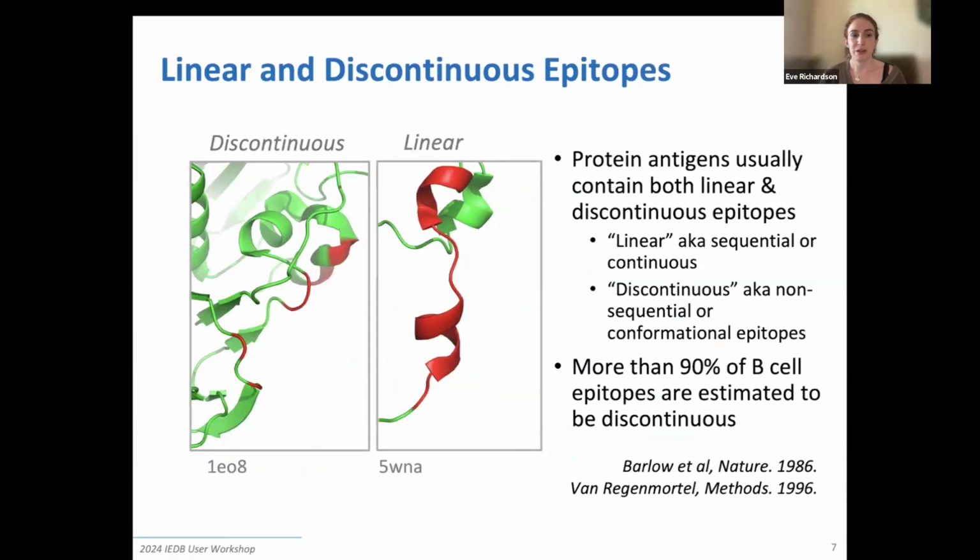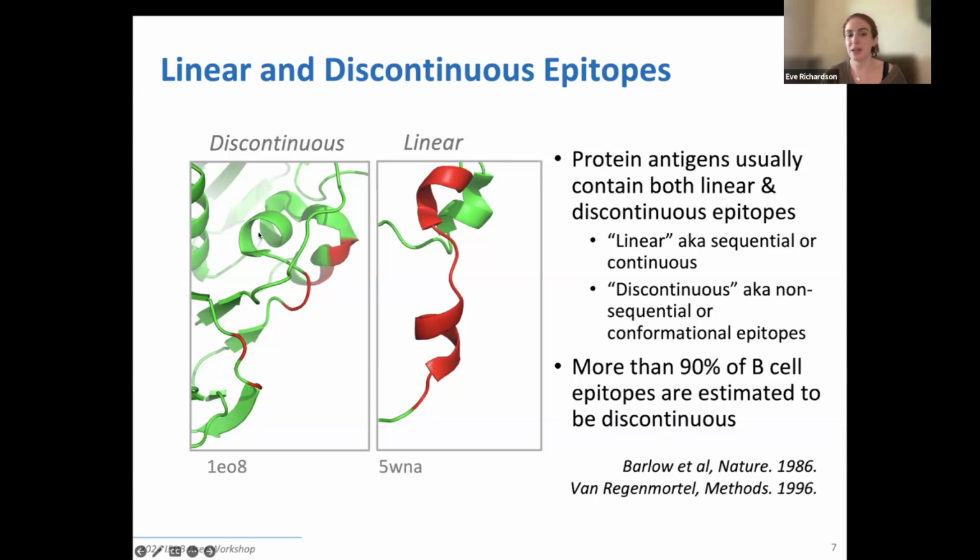A distinction that we often make is between linear and so-called discontinuous epitopes. If you look at crystal structures of antibodies and antigens, and you look at the epitope residues and how they're distributed within the sequence, you can see there are two main classes. With the discontinuous epitopes, where again the epitope residues are colored in red, you can have residues recognized that are physically close in space due to the fold of the protein, but are non-contiguous in sequence.